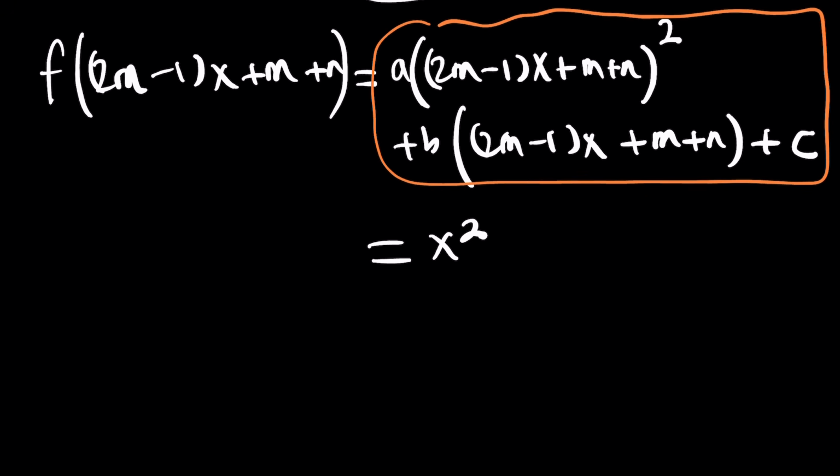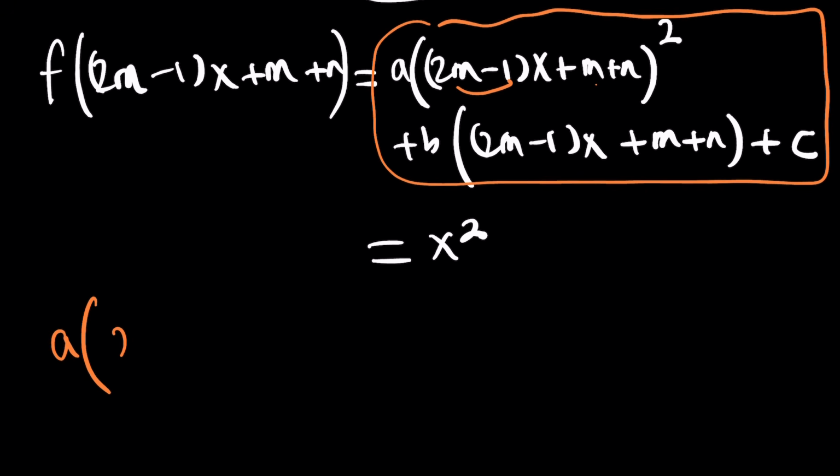A lot of expansions. And there are 3 variables, but these are 2 polynomials that are equal for all values of x. So we should be able to solve it as a system. Let's go ahead and simplify this first. How do you square something like this? You can treat it like a plus b, or m plus n, or k plus r, whatever. So we need to do the following.